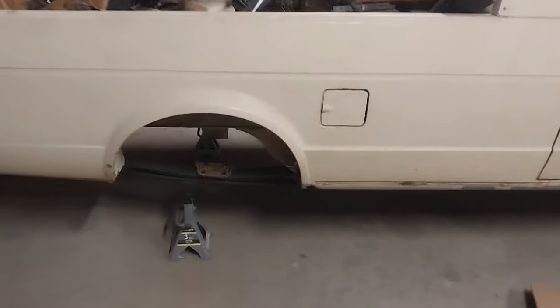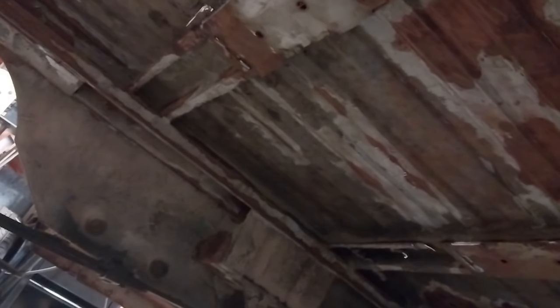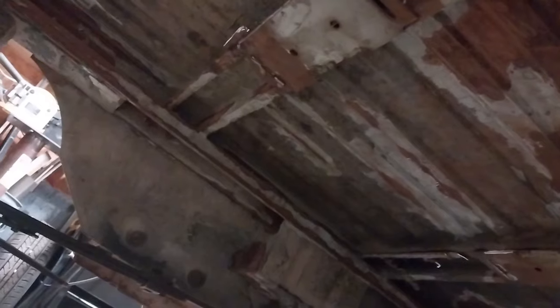I'll also have room in the back, so let's go underneath here for a minute. I showed you that cardboard cutout so the front would go against that rear bulkhead back there, and then it would extend to maybe that rib — probably about where that rib is. That means I'd have all this room up above there. The room over here is where the drive unit is going to be, but the back will be completely open. There's going to be space between the back of this box and the rear suspension and the diff tube. I think I'll be able to put the radiator back here, angled at about 45 degrees or whatever, just so it'll fit.